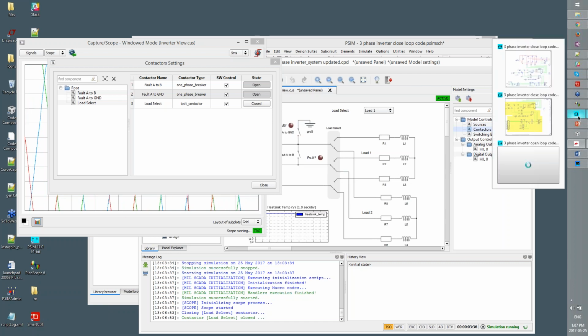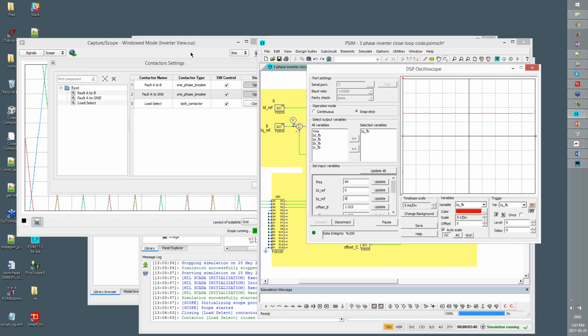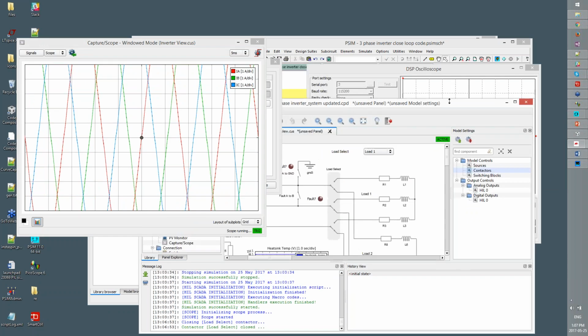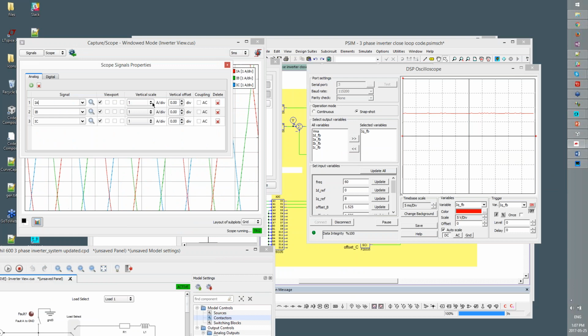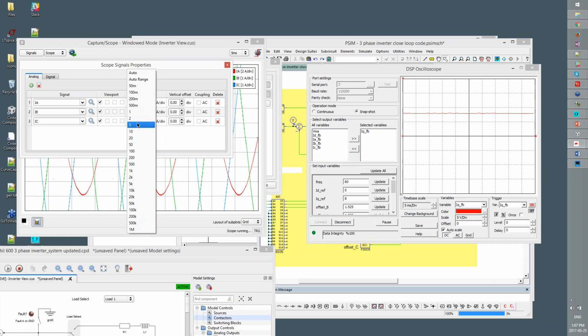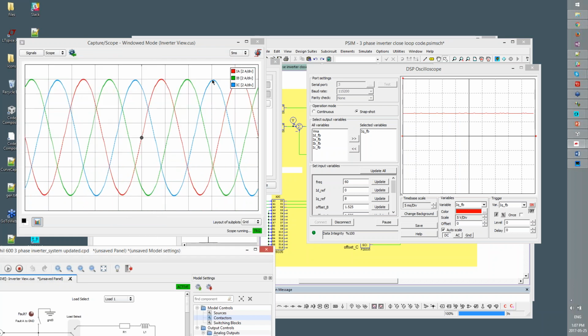What we can see in PSIM is, and again, lots of windows and signals. Let's push these up a little bit, maybe 2 per scale. I apologize that there are lots of windows, but it's the nature of the beast when you've got all these different programs.